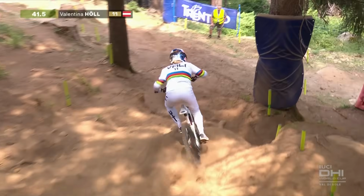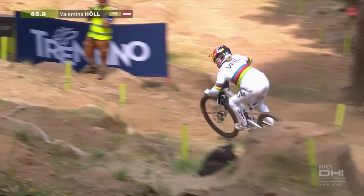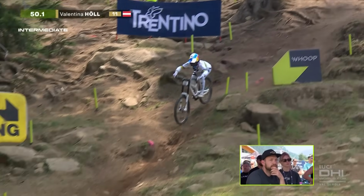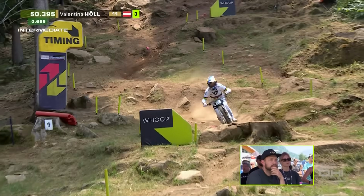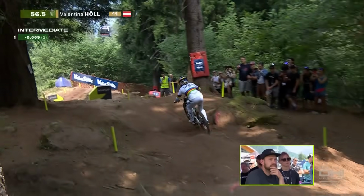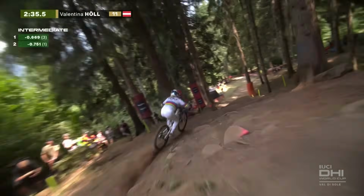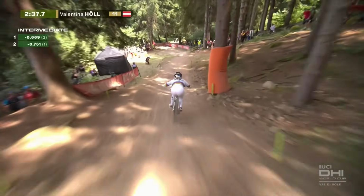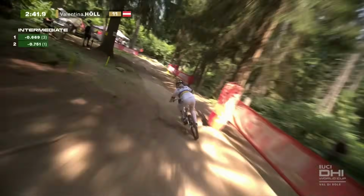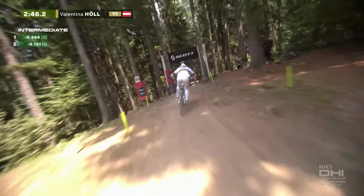I don't think you need, it's a long season, and she's had podiums, just maybe not the win she wanted, but I don't know, I have a feeling it could be coming today. That combination of strength and precision is what it's going to take on Val di Sole. She's faster, 0.6 of a second. Up now, Valentina Hole on the move here as team manager Gunnar watches on in the bottom corner of your screens now. But she's got a job on if she's going to beat the current fastest time of Marine Caberu, which currently needs to survive this woman on your screen now, Valentina Hole.